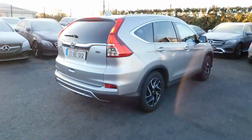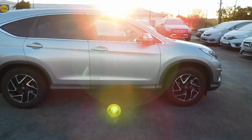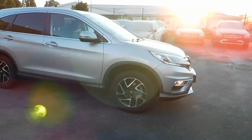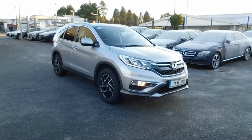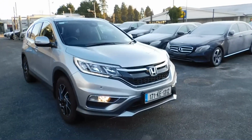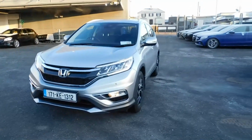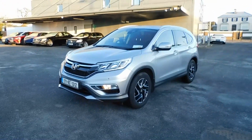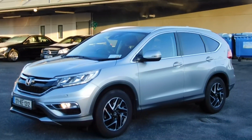So in terms of the features of the car, we'll have a look at that and we'll have a look at condition. Before you travel, however, sometimes people will always be wondering, roughly what's my car worth? How does finance work on a car like this? Just give me a shout on the phone, 086 843 1945, and I'll be quite happy to give you an idea on how things work. And then at least when you're coming up to look at the car, you're going, yep, as long as I'm happy with the car, I think this might be something I'll be interested in.